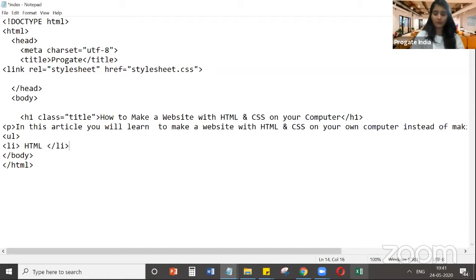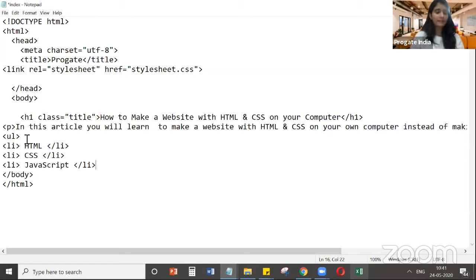Just make sure to close the list tag. And then the new list items will be CSS, and then JavaScript. So this way you will be able to create the list.